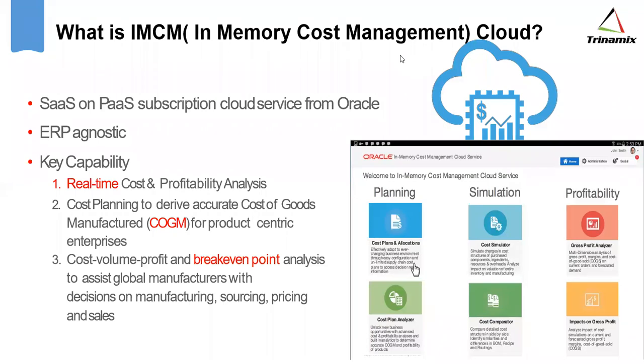And once you do planning, you can compare multiple cost plans, see the output, understand the cost drivers side by side. So you can do planning and then compare plans, or you can pull up your cost, see all the cost elements that are driving the product cost, and then do simulation by changing a few of those cost drivers. Let's say you change a component from a primary component to an alternate component, or you change a source, you're making in-house, you go to a supplier as an alternate source, and see what's the impact. And then after you do this simulation, you compare the plans.